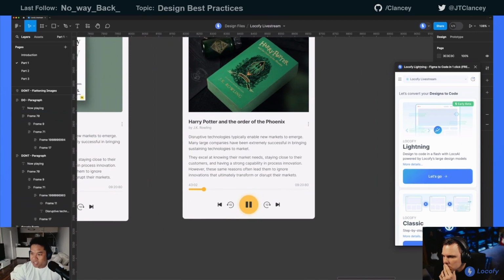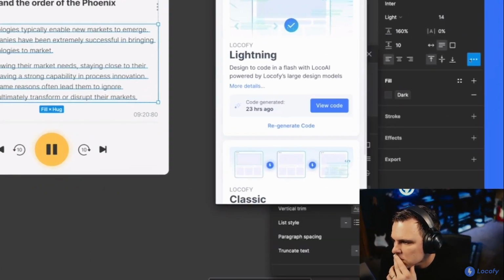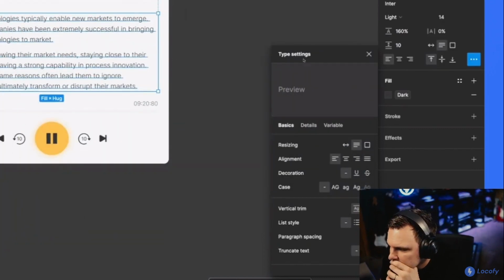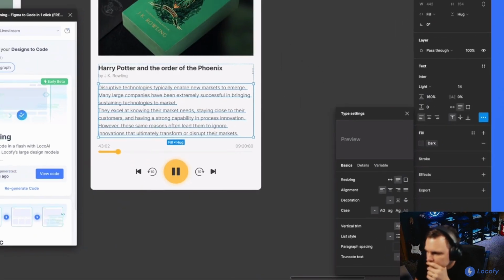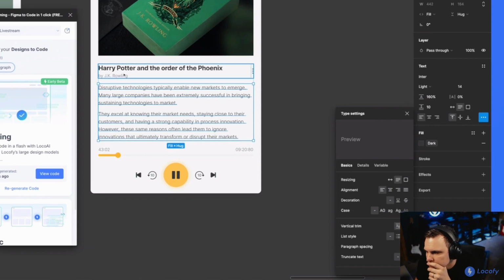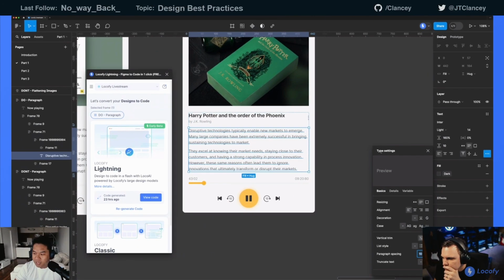When I discovered this feature right here, which is actually hidden somewhere in the text options, so let me just remove it. Gotta love when the good features are hidden. Yes, you can see here this paragraph spacing. It will initially be set to 0. But what I want to do is add 10 in there, for example, and make sure it's not the same as the gap here, and not bigger. So you can control the paragraph spacing in there.